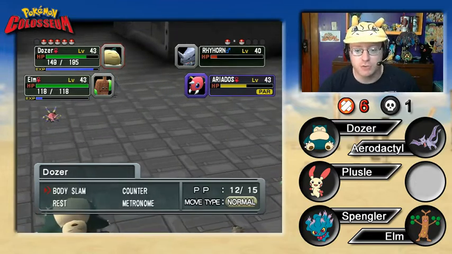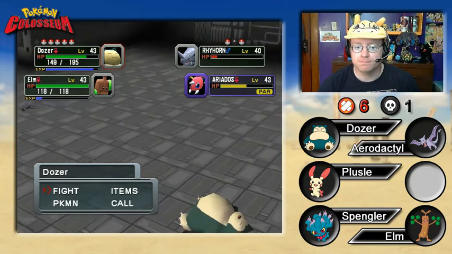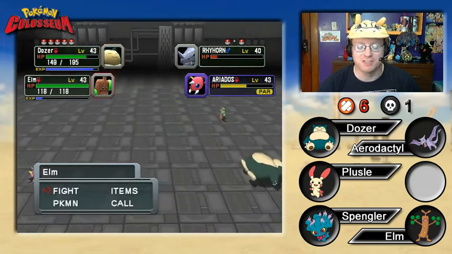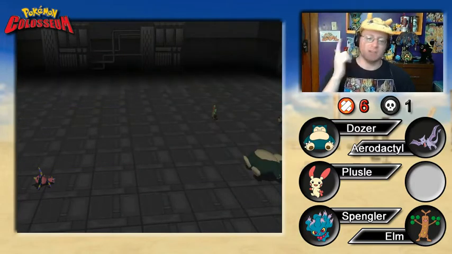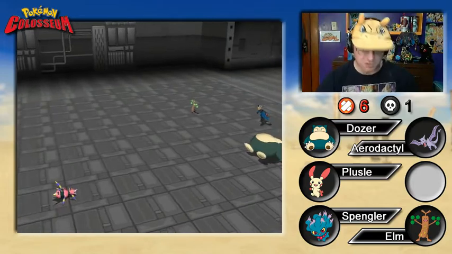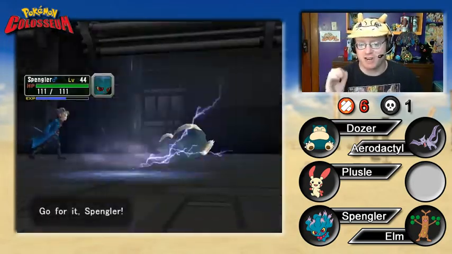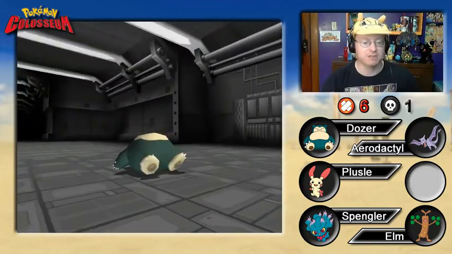So we're going to... Let's see what Metronome can do. Alright, we're going to switch Elm out to avoid taking damage. We're going to Spangler. Levitate, immune to Dig. Watch it go for Dozer anyway, though. Now, at this point, I'm noticing that the computer players are using really clever strategy and thinking about what they're doing. So I've got to be careful here.